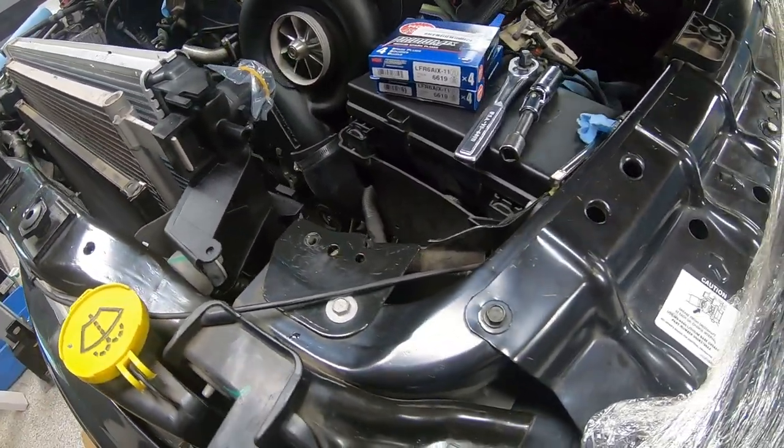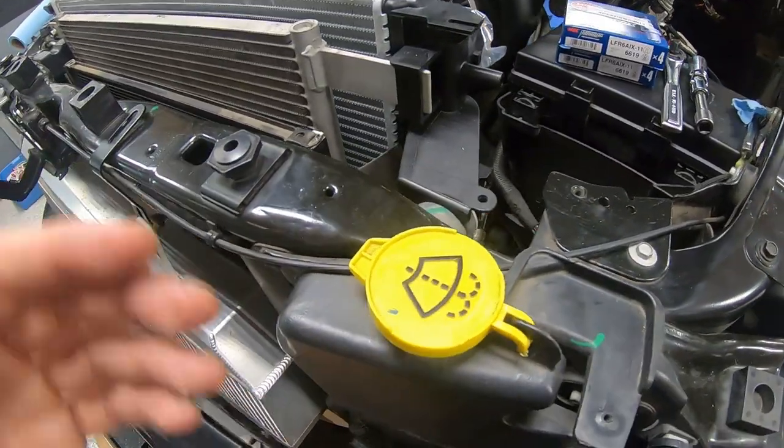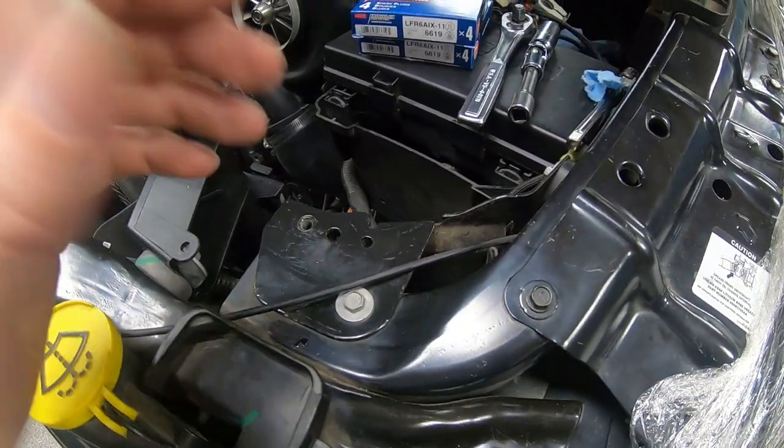Go slow, take your time. It's not something you need to rush through unless you're changing the spark plugs out on the side of the road. You need to get the hell out of the way. And you know, things happen.